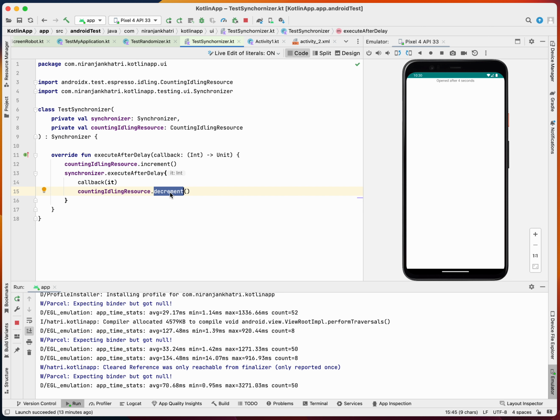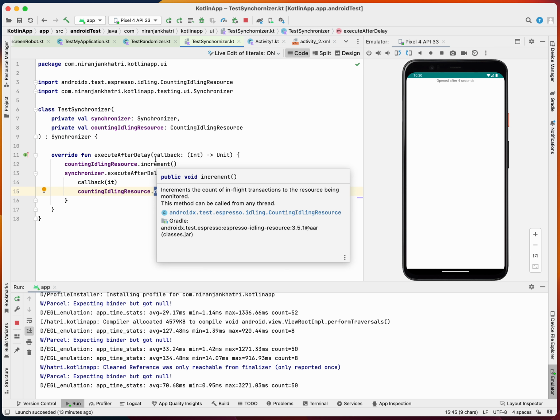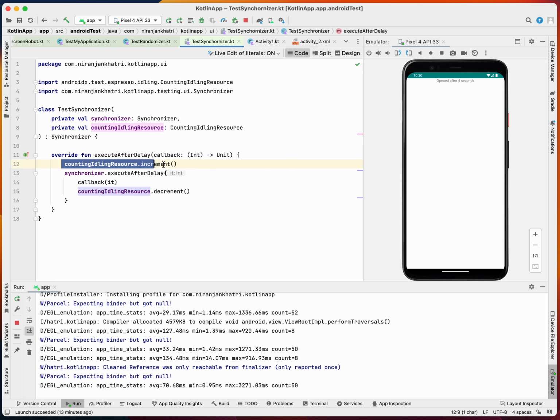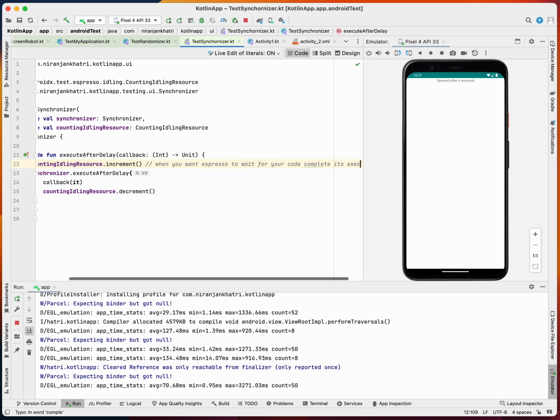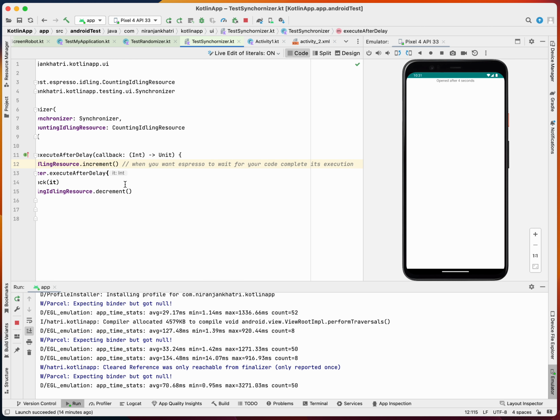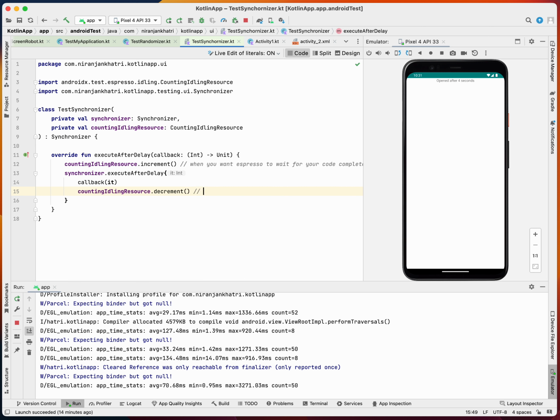The counting idling resource should be incremented when you want Espresso to wait for your code to complete its execution, and decremented when you want to let Espresso verify your code.